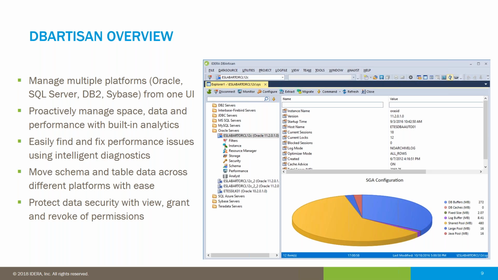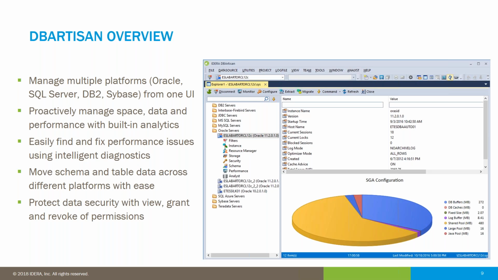So when you learn to use DBArtisan to modify tables, create users, modify security, migrate data, whatever it is you're doing, it doesn't have to be knowledge specific to a certain database vendor. It's all wizard driven. You can run through it. It generates the DDL or DML, shows you what that is at the end, and then allows you several different options on how you want to execute it.